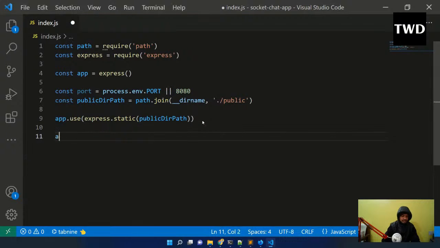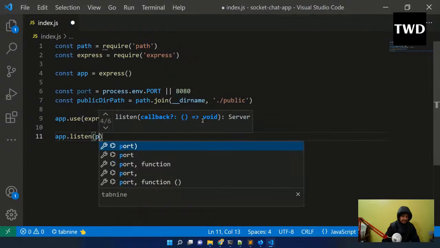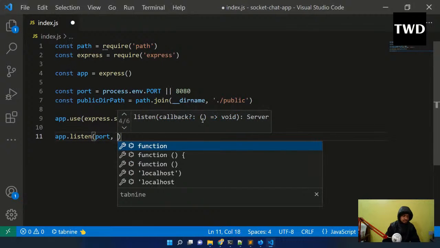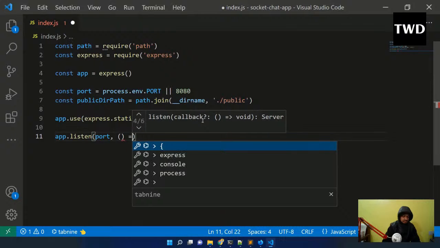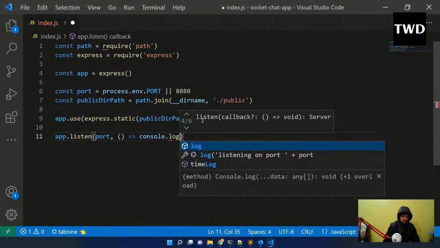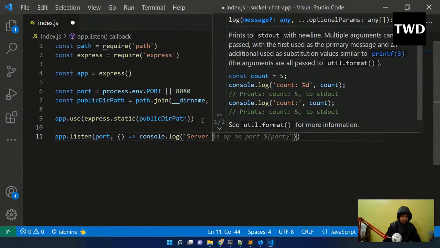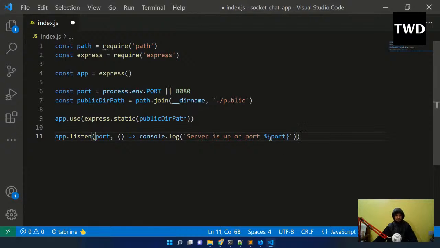So app.listen(port, and console.log server is up on port, whatever the port. The port can be this, or whatever it is there, process.env.PORT, although we don't have to give anything.